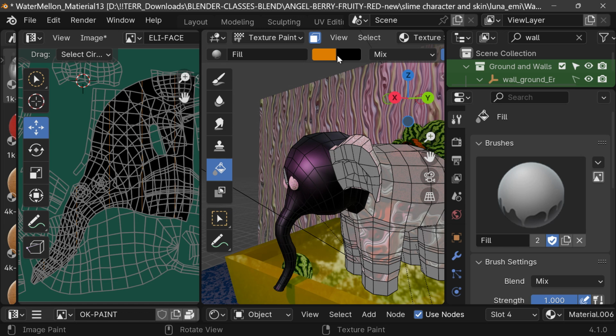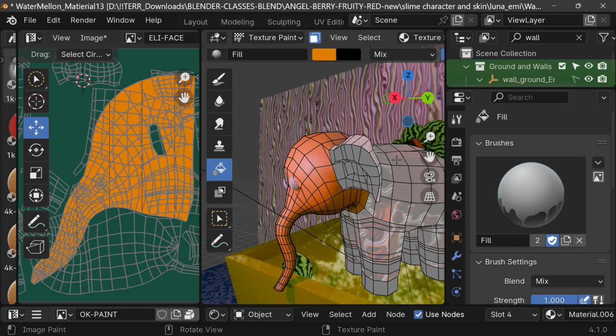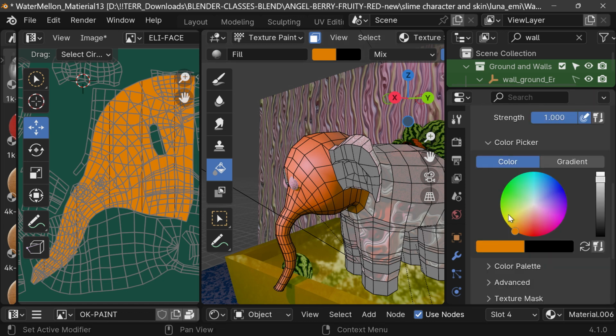I keep trying to hold my cursor right on it. That's funny. And then I'm like, why doesn't this work? So there we go.